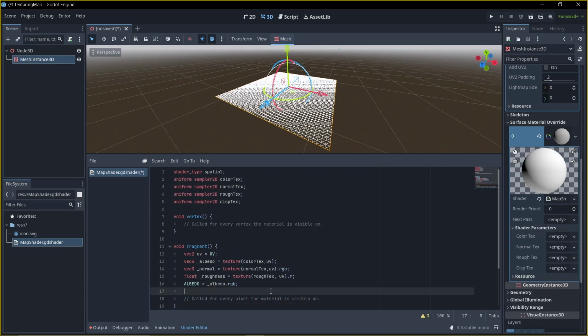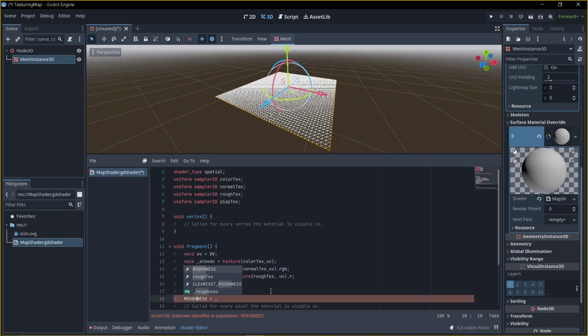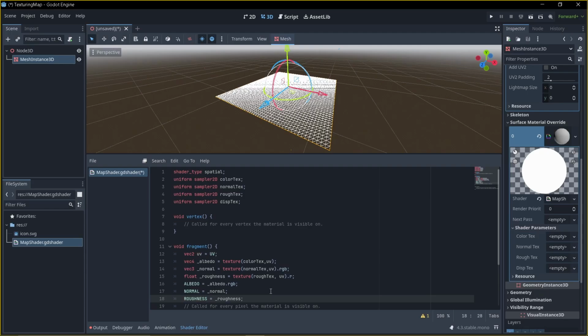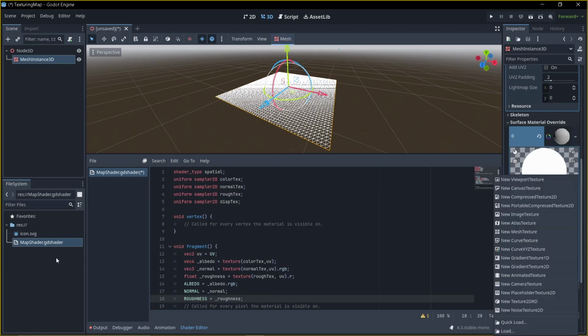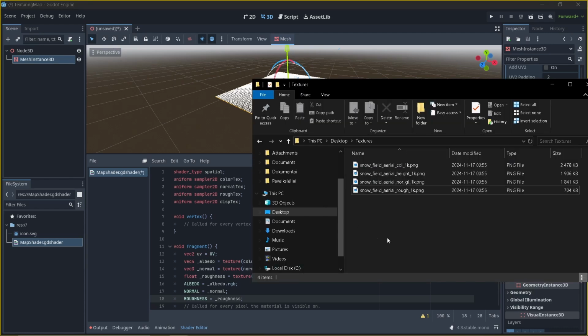And now I'll also add the normal variable really quickly, and then the roughness variable. So now we've assigned our variables.